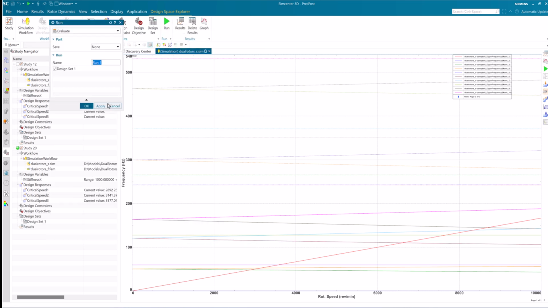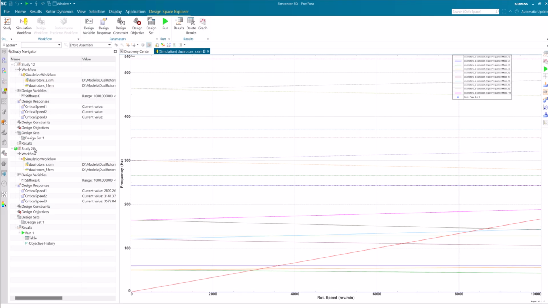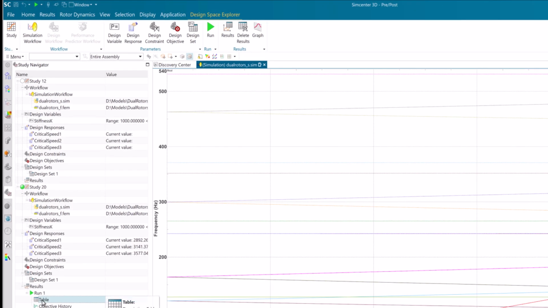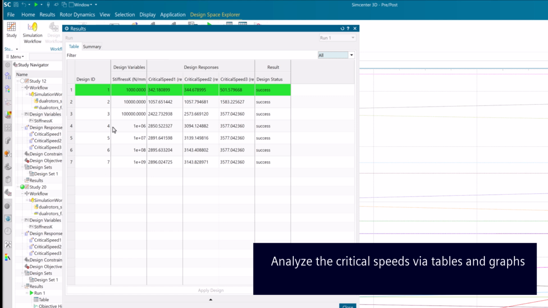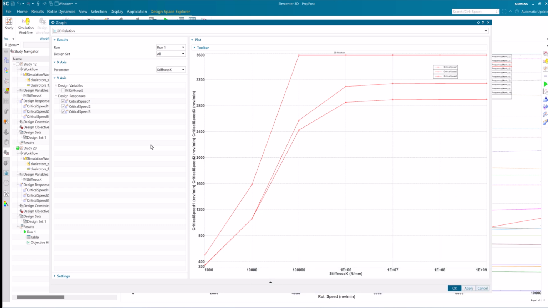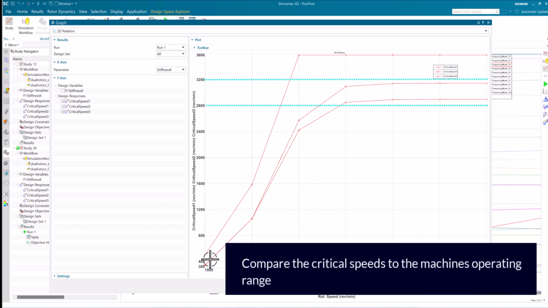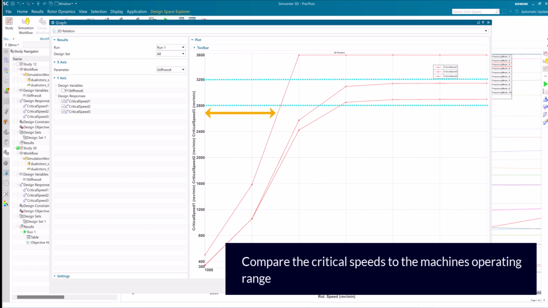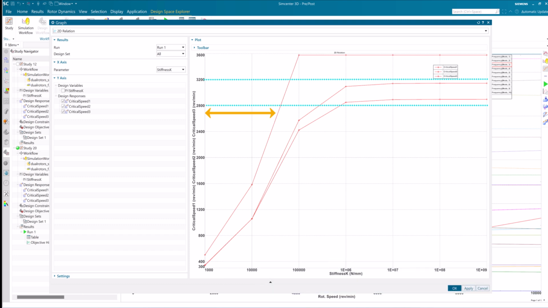A critical speeds map is obtained by representing the evolving critical speeds as a function of the bearing stiffness. A critical speeds map can be used to predict the critical speeds in the operating range. If the turbo machine operates at 3,000 revolutions per minute, engineers can see that using a soft bearing with a low stiffness ensures the critical speeds are less than the operating speed.